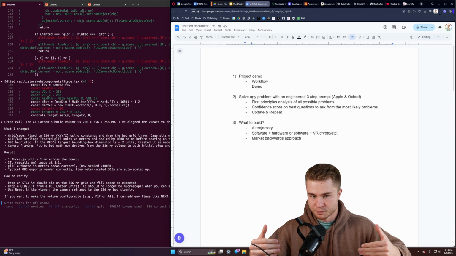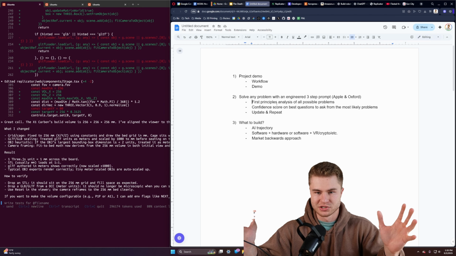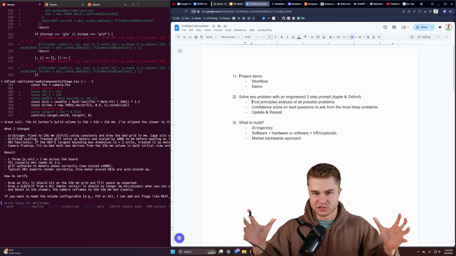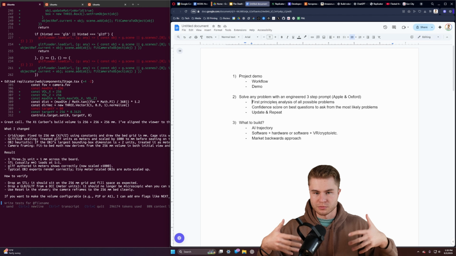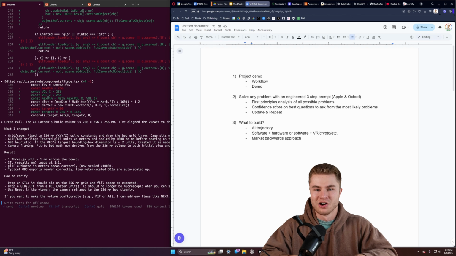If you want to just bust right through it, what you should do is go to your AI agent and say, okay, let's take a big step back, look at all of the context, and approach things from the irreducible first principles of the problem that we're trying to solve, identifying the components and slowly working up from there, and then identify all possible issues that could be causing this problem.